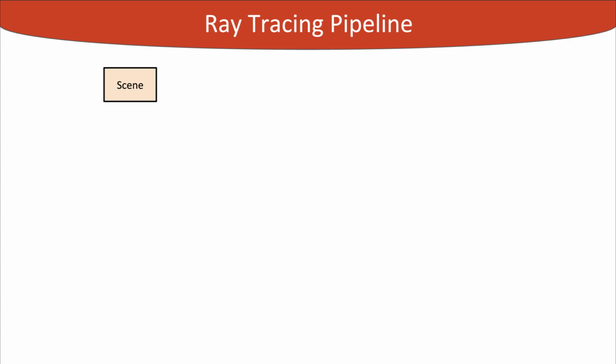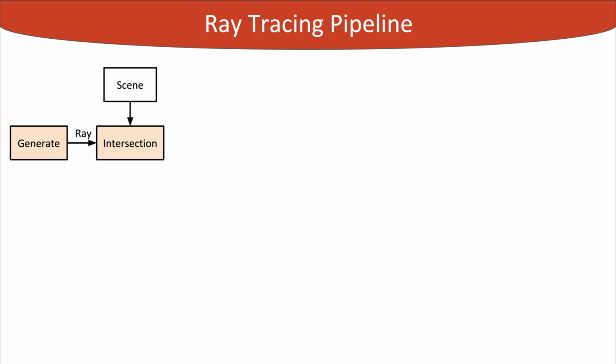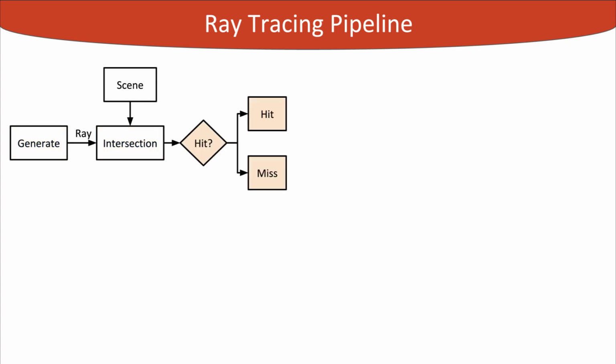Everything in computer graphics begins with the definition of a scene. Next is the phase of generating primary rays and submitting them for intersection with the scene. The next step depends on the results of the intersection. Rays that do not intersect the scene trigger a miss event, and rays that hit part of the scene's geometry generate a hit event. Whether the ray triggers a miss or a hit event, a recursive step begins where new rays can be submitted for intersection. Commonly, this recursion breaks after a predetermined amount of steps called the recursion depth.